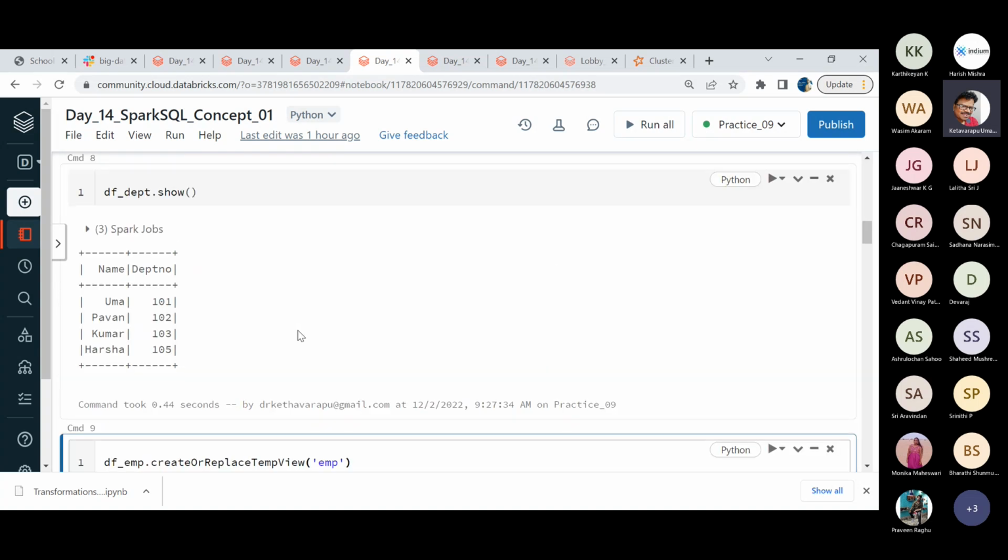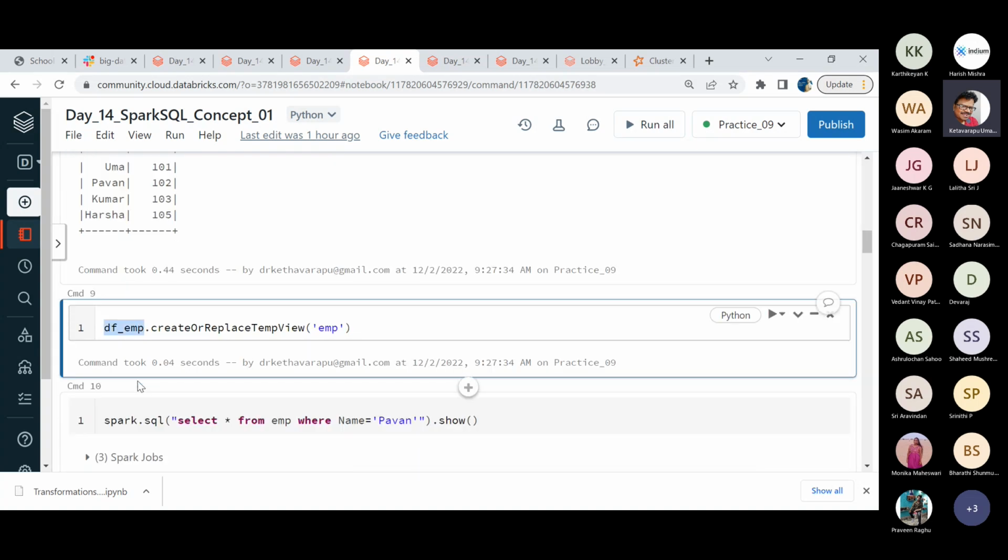What we are doing is, we already have the employee data frame with us. And there is one option called create or replace temp view. Observe, guys, here. On top of the data frame, if you want to use Spark SQL in your programming and perform some kind of Spark SQL based implementation, the first and foremost requirement is that from the data frame you need to create the table actually, table or view, whichever.